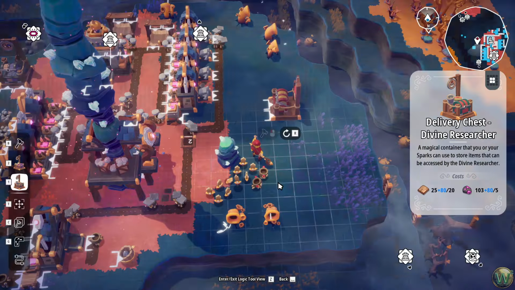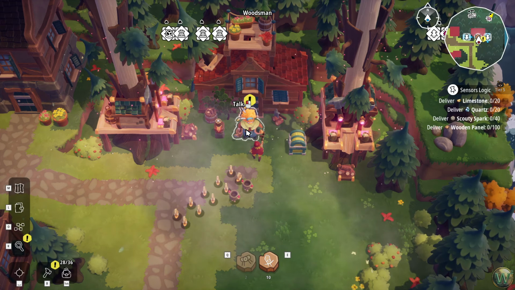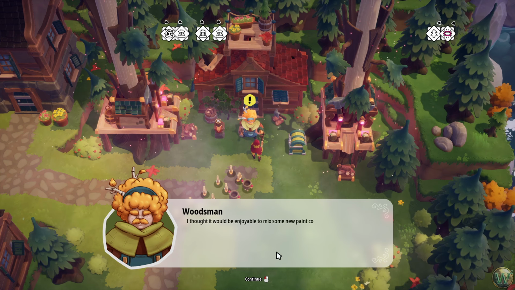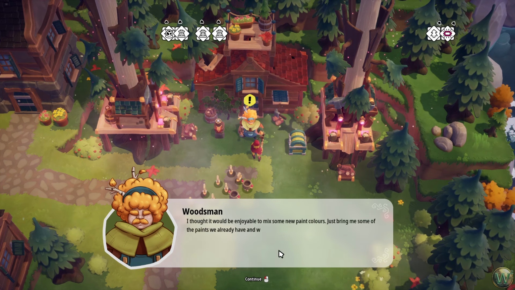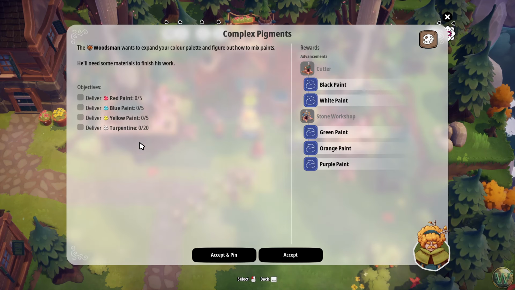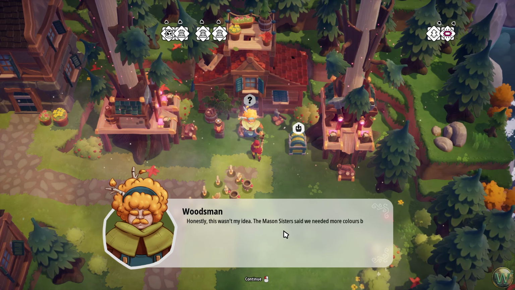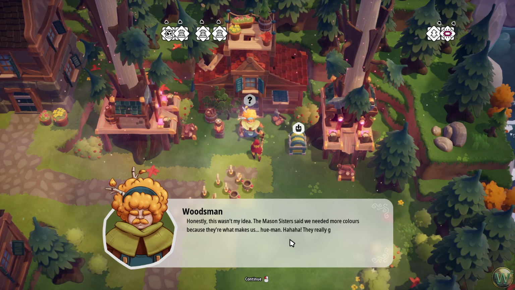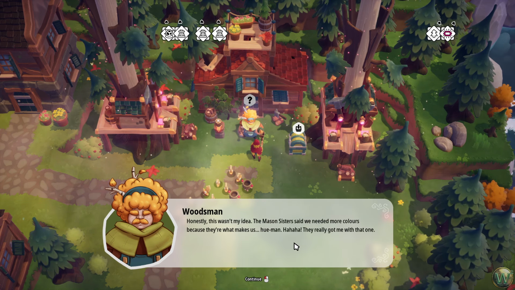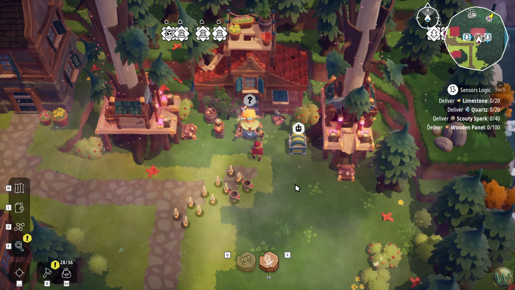Okay, good. The craftsman and I shared a lot of very excellent jokes, but we ran out. Now our conversations are about as exciting as watching paint dry. I thought it would be enjoyable to mix some new paint colors. Just bring me some of the paints we already have and we can make something new with them. Honestly, this wasn't my idea. The Mason sisters said we needed more colors because they're what makes us human. They really got me with that one.